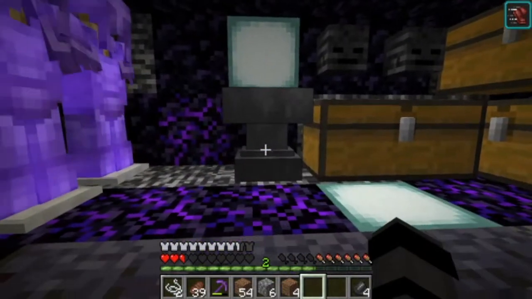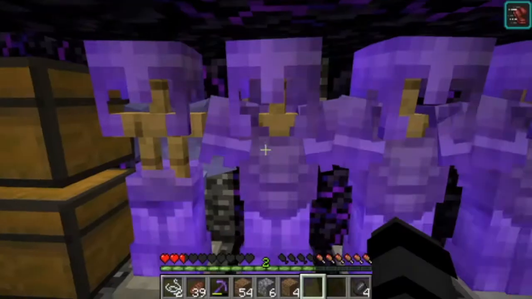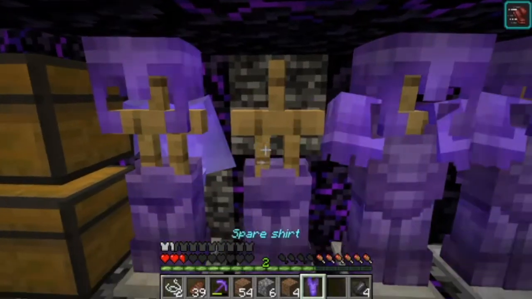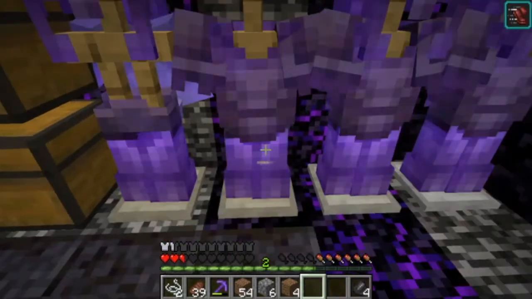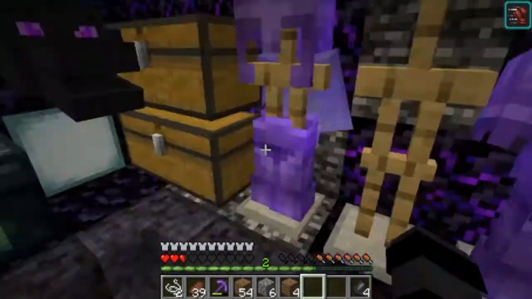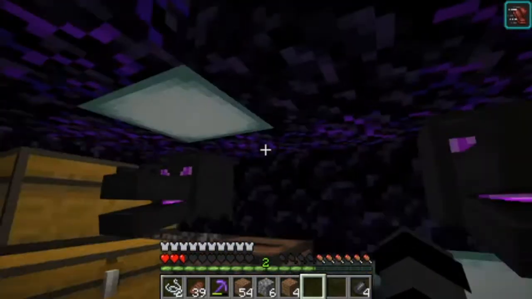This is my vault. You can have some of this armor if you'd like. Sure, why not? You could take it. That's one of my spare kits. Spare hat? Spare armor. Wow, there's a lot of enchants on here. Yeah, that's a lot. I only have 20. I have like 100 something, 200 enchant levels. I'm like 25 right now because I used a lot.